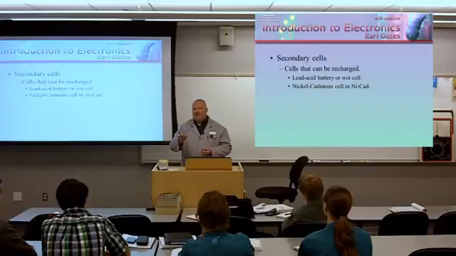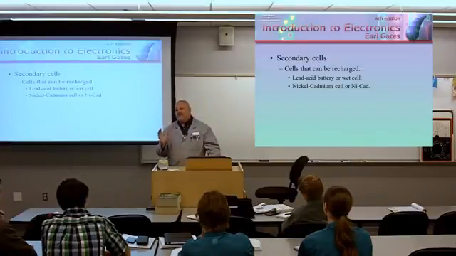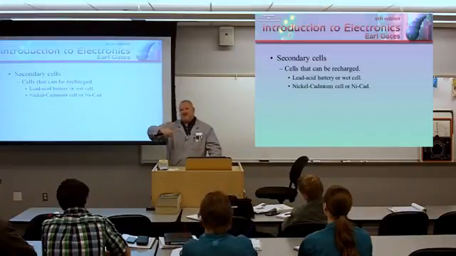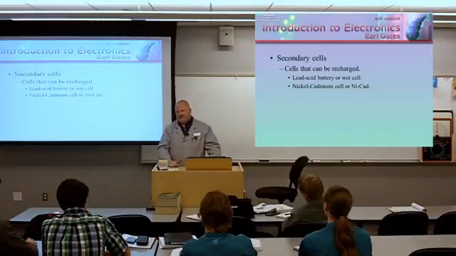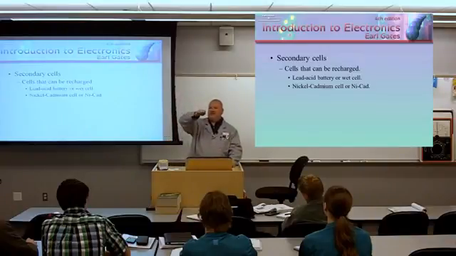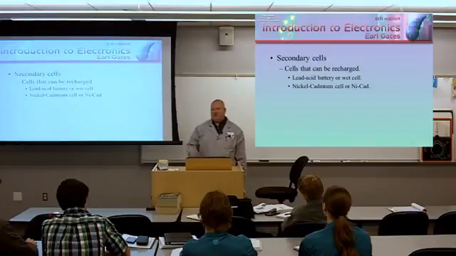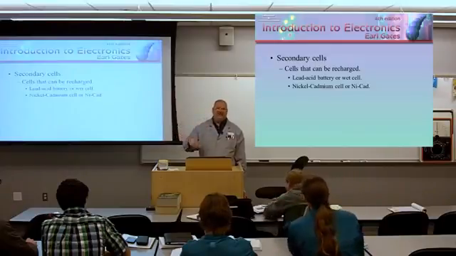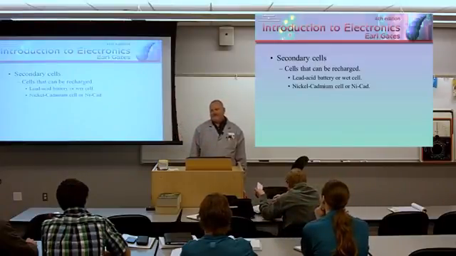For a battery, your battery in your car has 6 cells. If you buy a hydrometer and you test those cells, you should get consistency across all of those cells. If you don't, if this cell's good, this cell's good, this cell's a little bit lower, this good, good, good, you're probably developing an internal short in that cell. You need to replace your battery. You can't just replace the individual cells. You have to replace the whole entire battery.